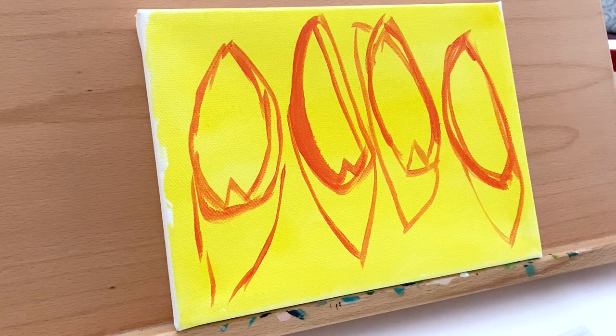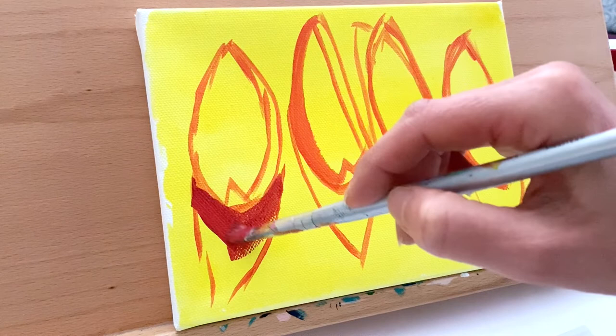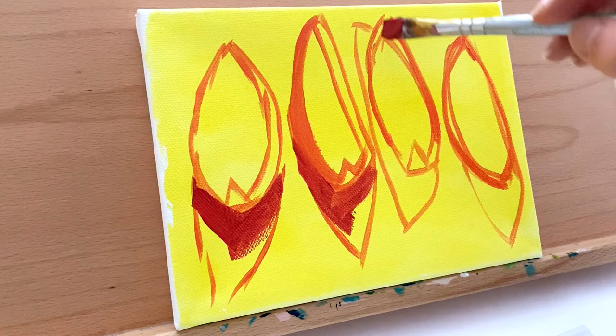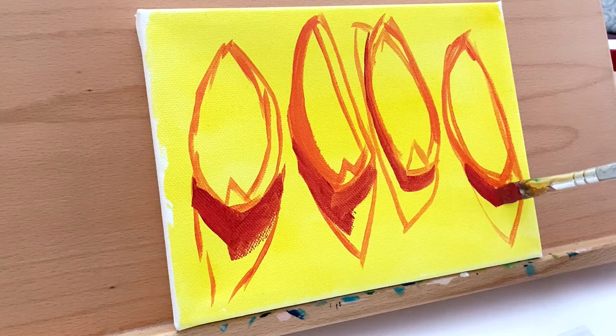Going to go with a triadic color scheme. So, looking at my color wheel, I know that orange and green and purple are going to look cute together. So, I'm going to use green for the pith. Purple for the shadows. And then orange, obviously, for the orange slices. And then my background will be maybe a grayish purple.